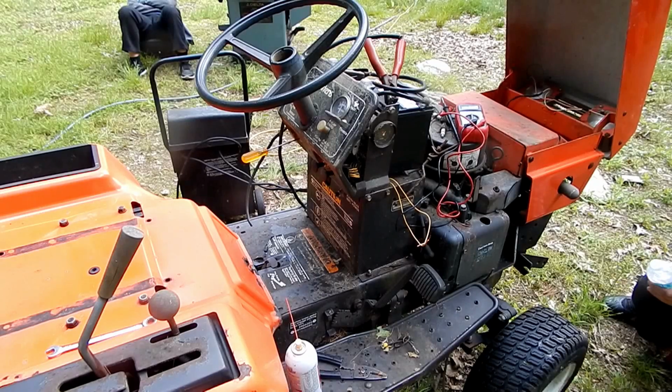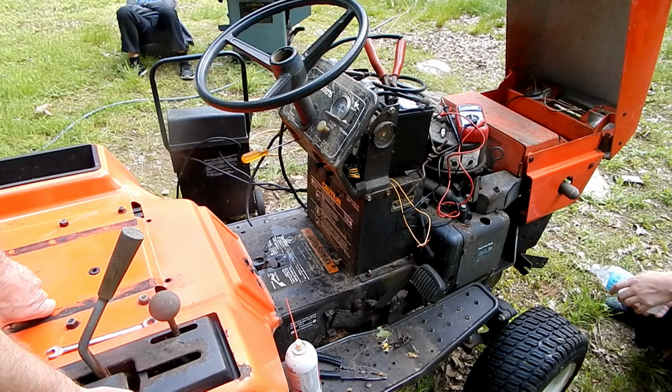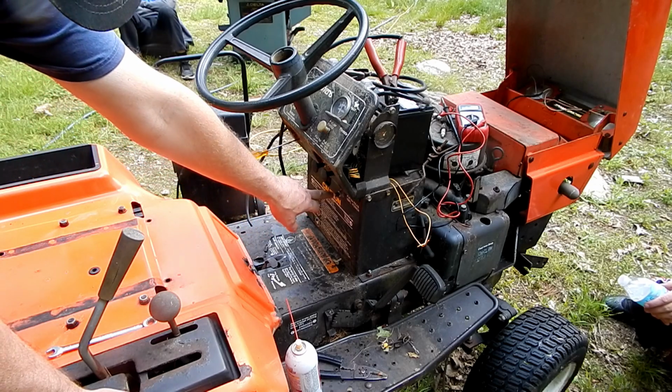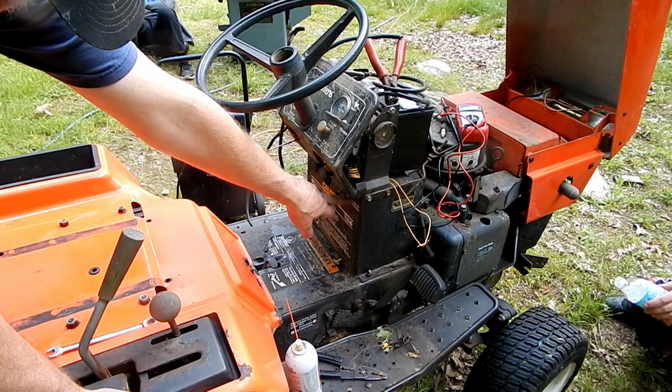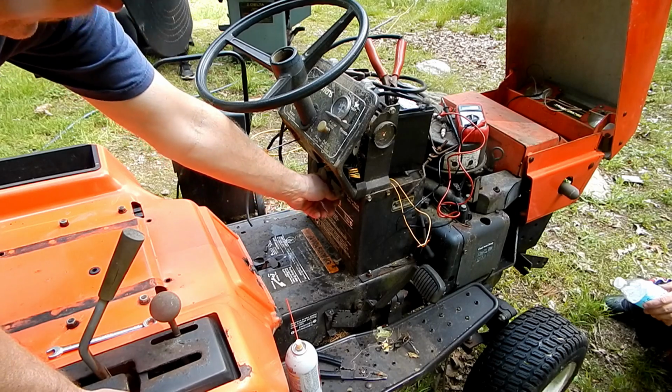Alright, so the last time this tractor was running, the kids were pretty little, and they used to like to sit on it and play around and play with the switches and stuff. So, for instance, the knob here for the rear PTO is broken off. I don't remember that being that way.